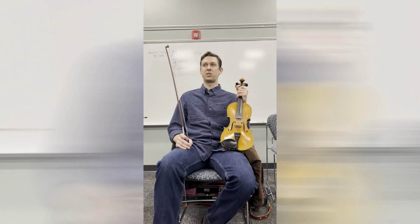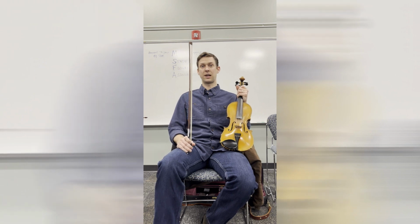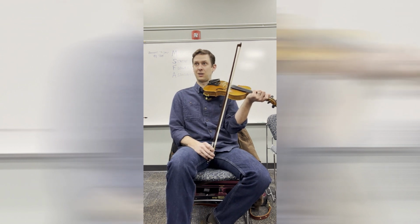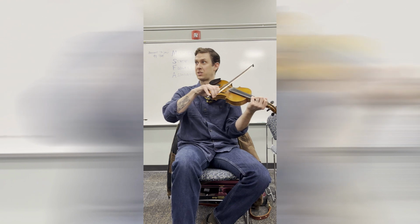What are the notes of a C chord? C, E, G. Exactly. So that's what we're going to work with here. We're going to arpeggiate the C chord. So we know that we were starting on a 5. That's part of our C chord, right? G.